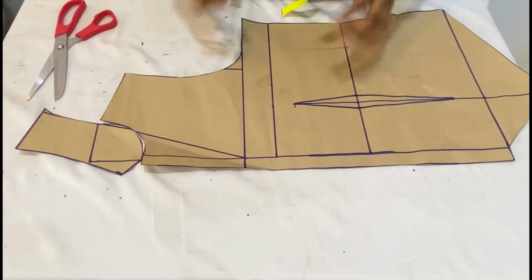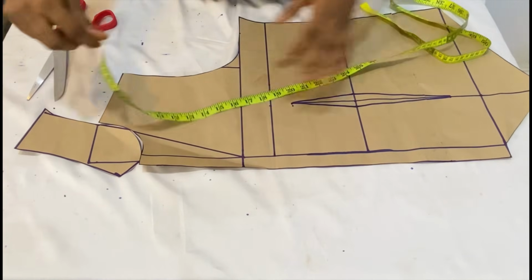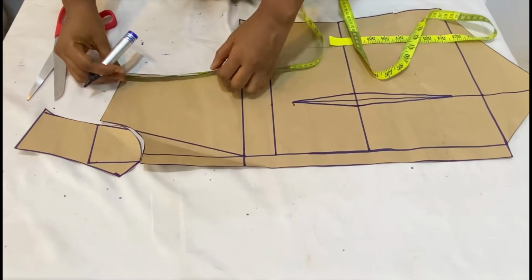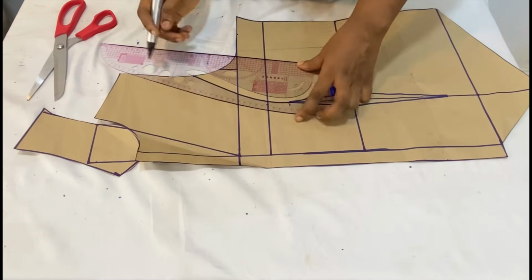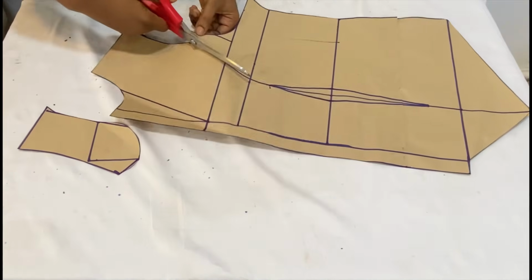So before I open up the dart, I'm going to have a simple princess dart, armhole princess dart. So I'm going to measure what I have around the armhole area. I have 11 inches, so the midpoint is going to be 5.5 inches, and then I'll use my curve ruler to just connect it all the way to the dart point this way, and then I'll proceed to open it up.